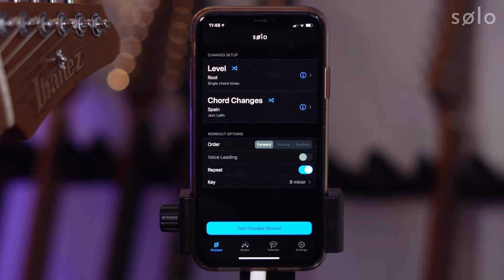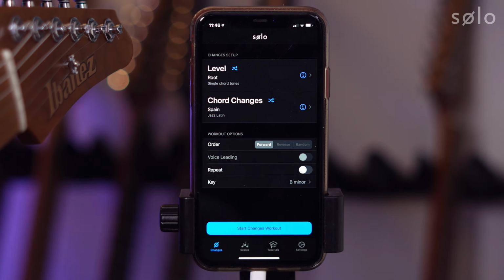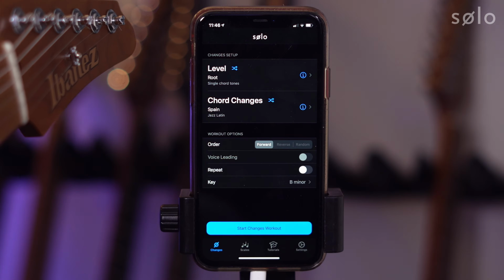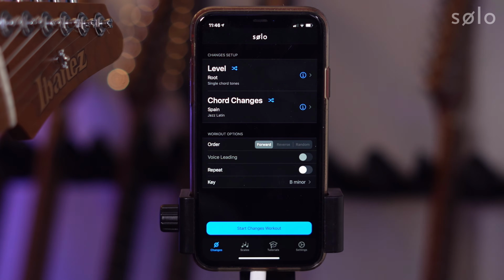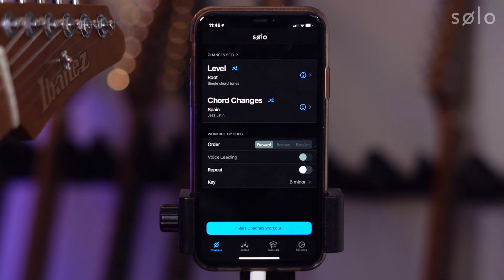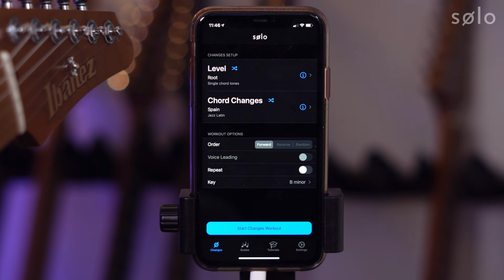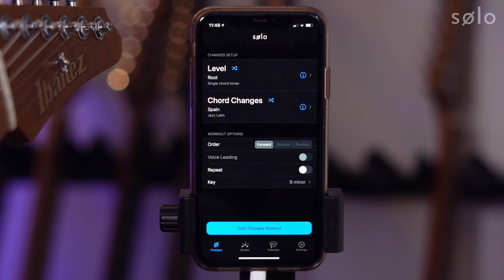The only other thing I would do is possibly hit the repeat button here, because otherwise you're only playing the root note. Let's say there's only 12 chords in the progression, you're going to play 12 root notes and then it's going to be done. You may find you want to work round and round the same progression. Now, for the sake of argument, I'm actually going to leave that off for a very specific reason. I want to show you why.